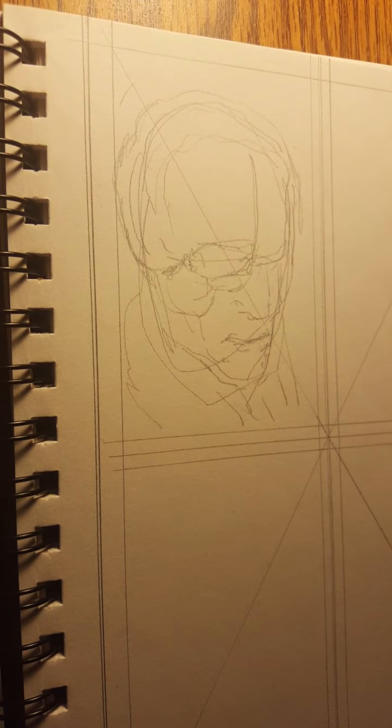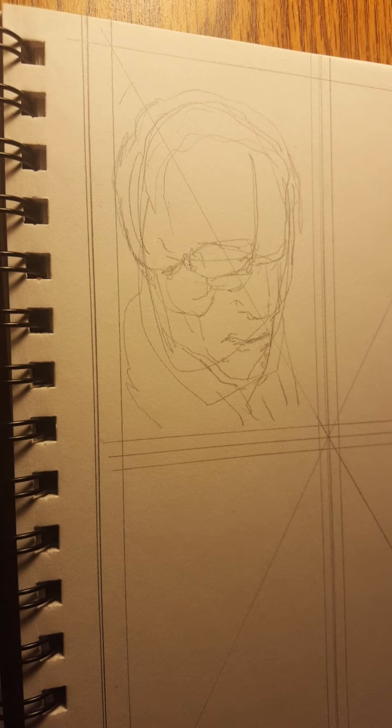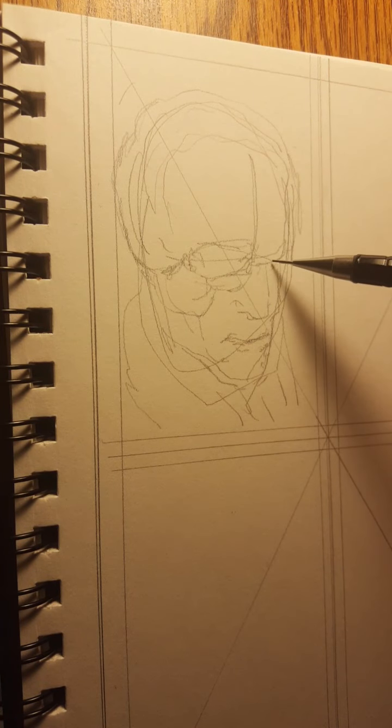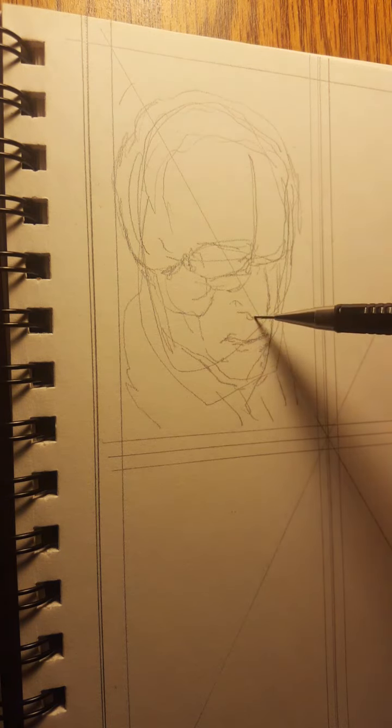But right now I want to see how fast I can get through a design. I'm trying to look for good references, but at the same time, maybe I should just wing it and see what happens. Okay, let's just wing it and see what happens. I like this nose.